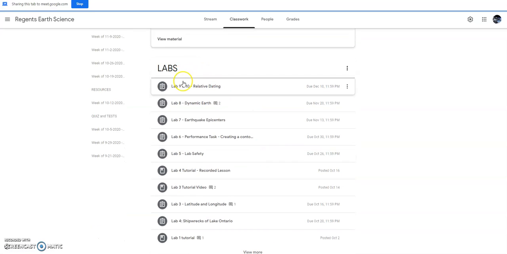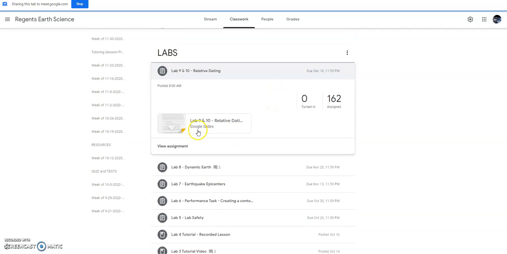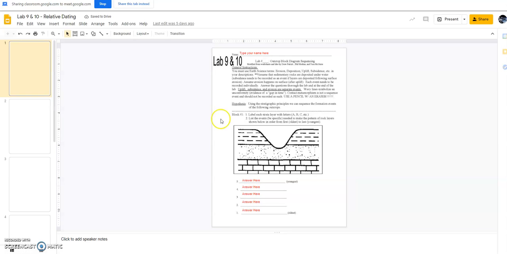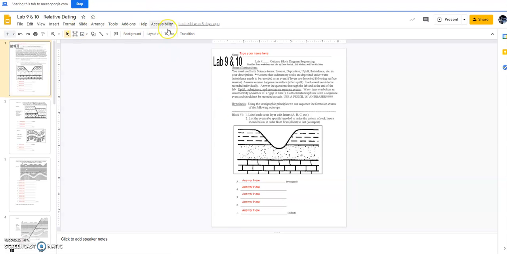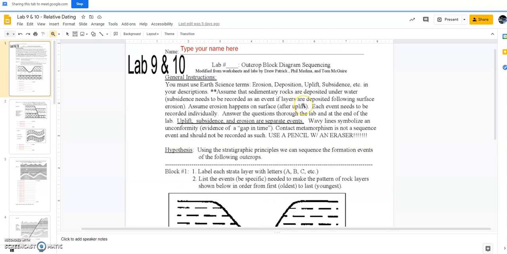But I need you to then go down to labs, where it says lab 9 and 10. So lab 9, 10, it's a combination. It's a double lab. This will not be due at least until December 10th, December 11th. We'll talk more about when exactly it's due later. You don't have to go to this lab right now, because again, this is being recorded, and you can copy the answers off the recording. But I just want to show you how to do this.